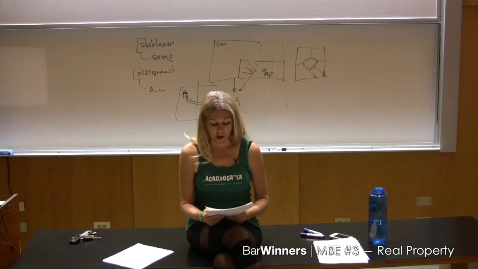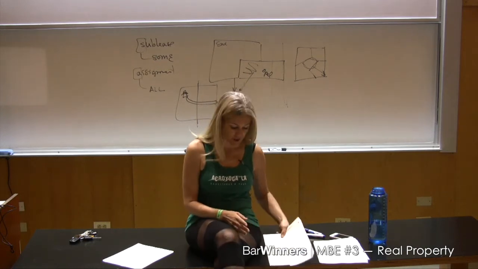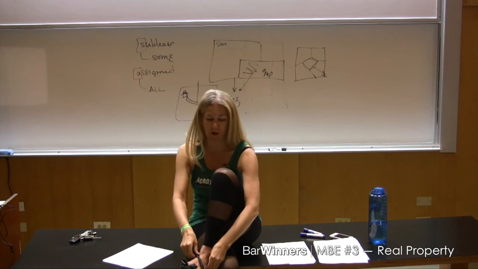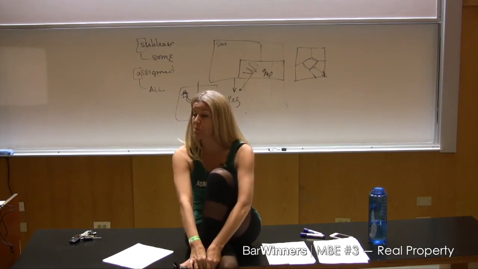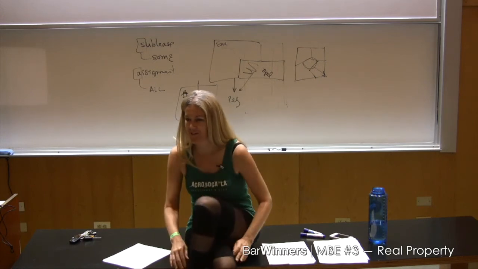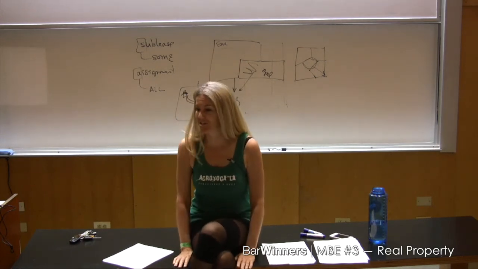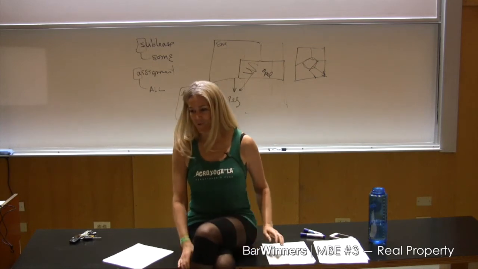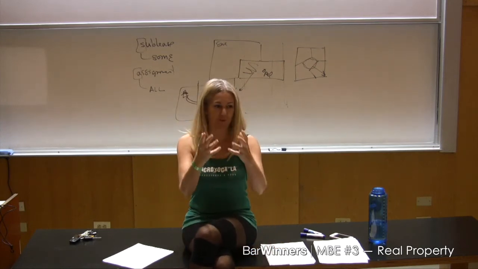So, why are the plurality of jurisdictions race notice jurisdictions? Not just because it's more complicated for law students, but because we want everyone to record. Right? And a pure notice jurisdiction doesn't provide enough incentive for C to record. It gives an incentive to B, but not to C. A race notice jurisdiction forces both of them to record.